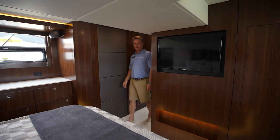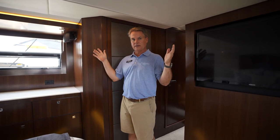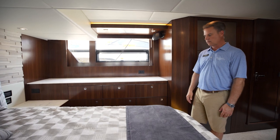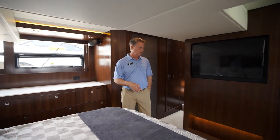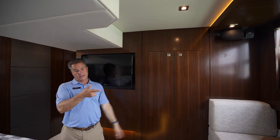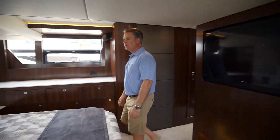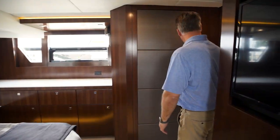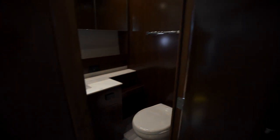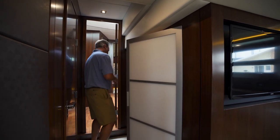Stepping down into the owner's suite — first of all, you can see it's very tall. The whole Cantius, every room is very tall with a lot of headroom, but also very spacious. Big windows on each side, opening port holes. Over here on the port side, great storage compartments, cabinets, and drawers to keep everything organized on a big boat like this. Every room's got TVs in it. Down below here, we have the combination washer/dryer on the boat. There's a vanity and desk setup on this side with plug outlets, opening port holes, and lights. Stepping forward, here's the owner's head and separate shower stall, which is nice. Another really cool feature is this hanging locker closet with extra storage down below.